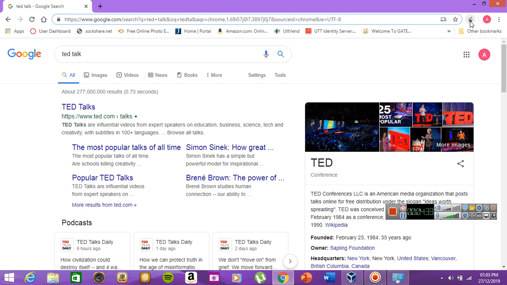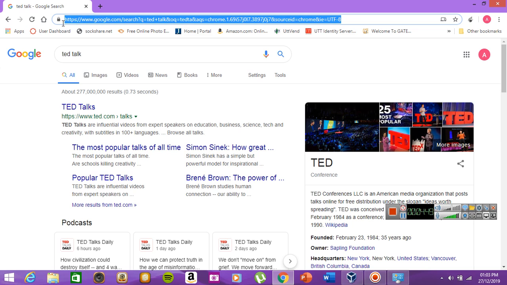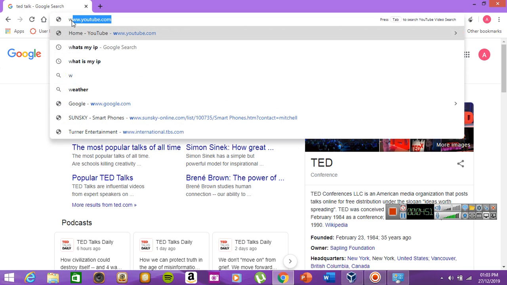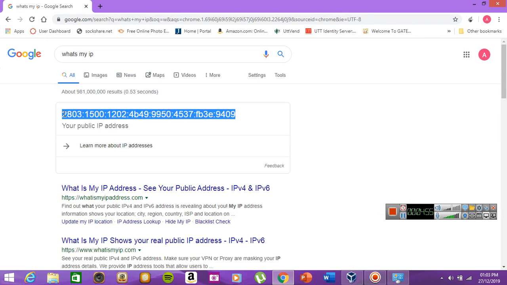Sometimes they have certain shows that you want to see and they tell you that they're geo-restricted, but with a VPN you can access those sites, because what a VPN does is mask your IP. It tricks the server about where your actual machine is located. So I'm going to show an example of this. I'm just going to type, for example, what's my IP, right? So this is my IP here currently. My IP is this long IP address here. I'm using an IPv6 address, right?